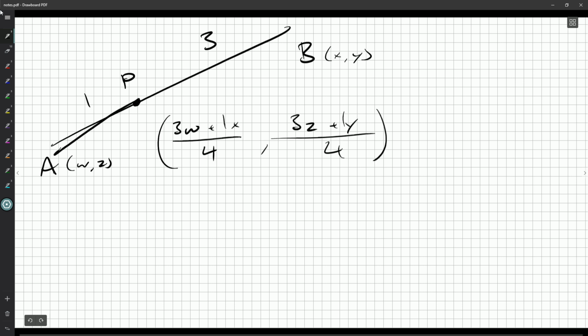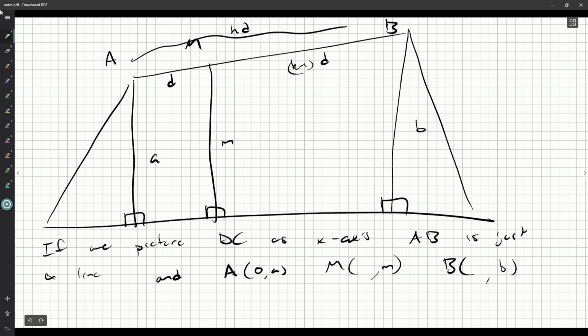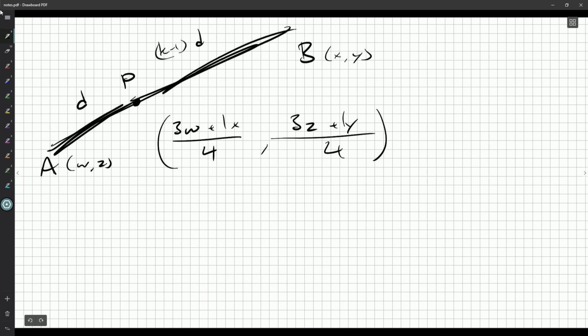So this sort of idea is what we're going to use, because what have we got on the top? We just have some line here. But I know if this is D, this is K minus 1 times D. So if I understand the ratio of these lengths, I can figure out P. Now, I don't know, in my line analogy, the X coordinates here, but that doesn't matter. You're working out the Y coordinates. So what we can say is the X coordinates are irrelevant.